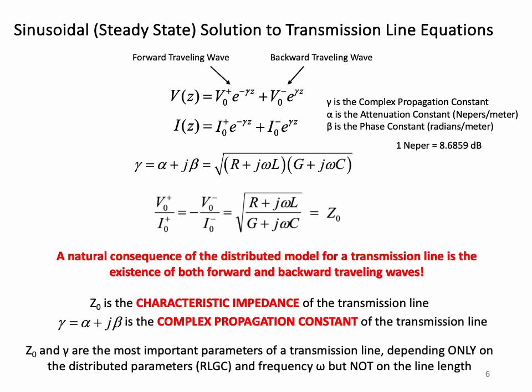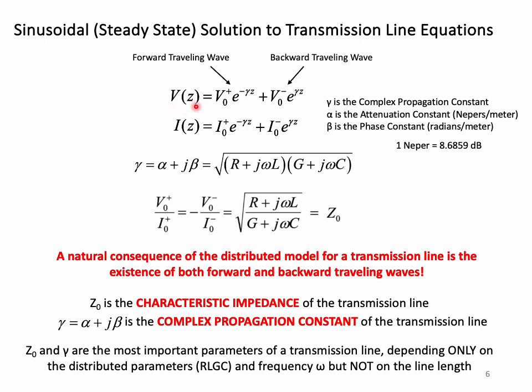With Heaviside's telegrapher equations, together with the knowledge of our source and load impedances, we could theoretically determine everything we need to know about the transmission of energy down a transmission line. However, in the case of interest here, we really only care about the steady state solution to these equations, as we're not interested in transient effects that might occur, for example, with the transmission of a pulse along the line, or in power up, or in time-domain reflectometry applications. It can be shown that a natural consequence of Heaviside's distributed model for a transmission line is the existence of both forward and backward traveling waves.